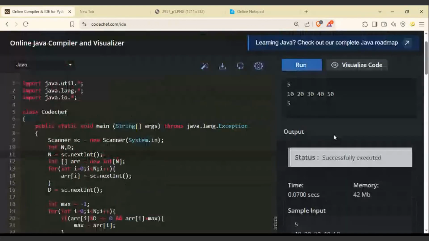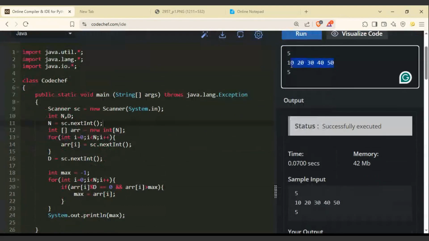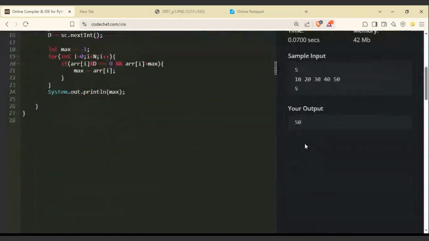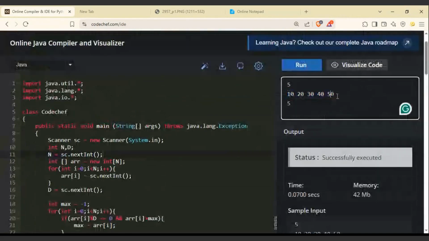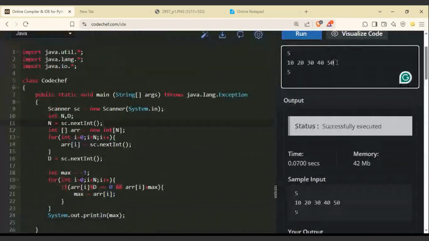So what we can do is read the entire thing as a single string value, and then we can split these values based on spaces. If all the values are given in a single line, then we have to take everything as a string, and then we have to split it based on spaces. Okay, fine. So now I can check with different values.